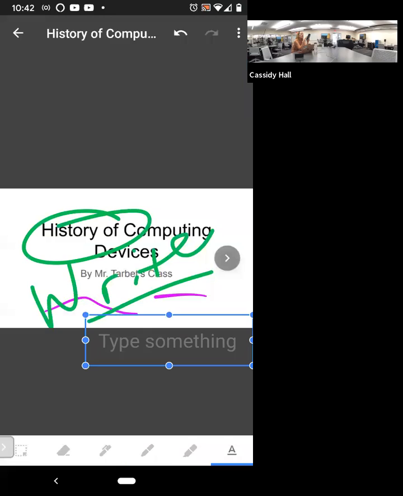I think it's a lot different, but it adds some ability that you might be able to utilize when you have a homework assignment or something like that to do, that writing on the screen might be a little bit easier versus having to type something out. So I just wanted to show that to you real quick.